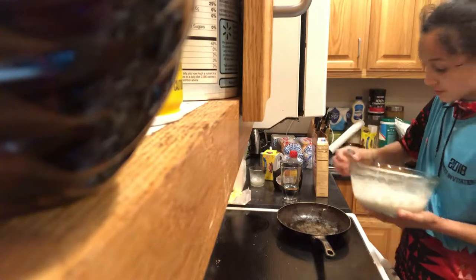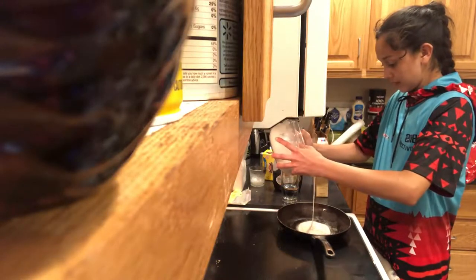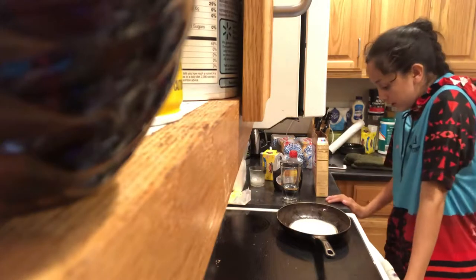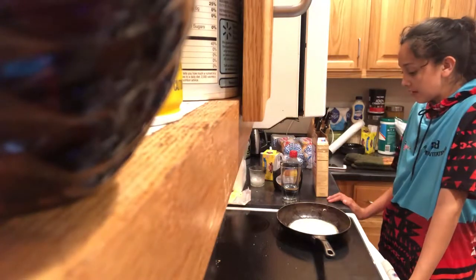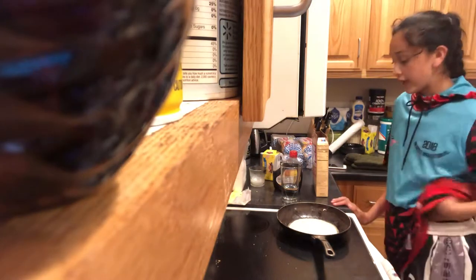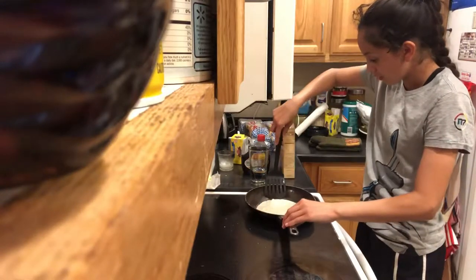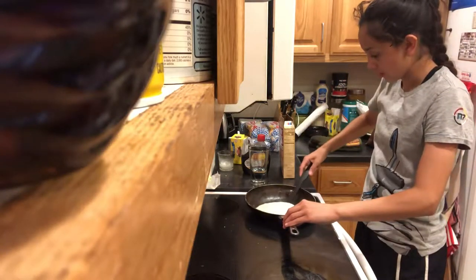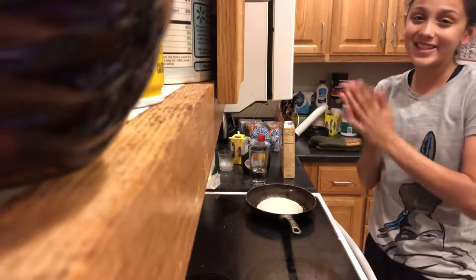So now we are going to put some of the pancake mix into the pan. It's like that. Alright, I think that's good enough. I'm guessing we just kind of wait now for it to start cooking up. That's literally it. So let's flash forward to the next clip, part two. Cooked up a little bit more. Not all the way there yet. Nowhere near it, I think. But yeah, let's just let it cook until the bacon's done, which is only 2 minutes and 20 seconds.